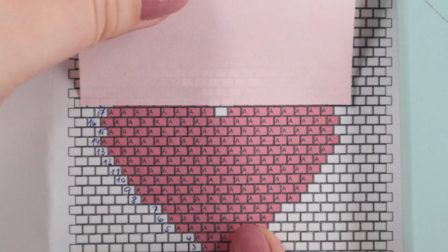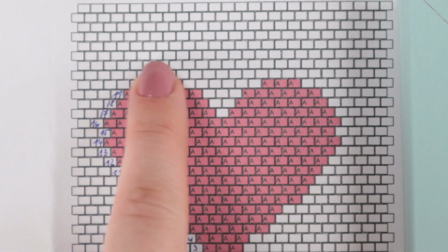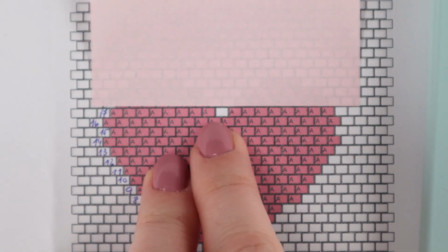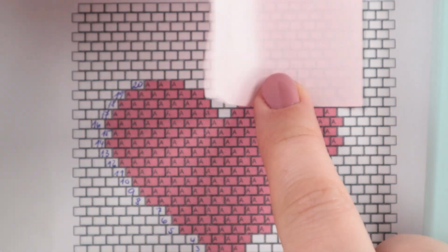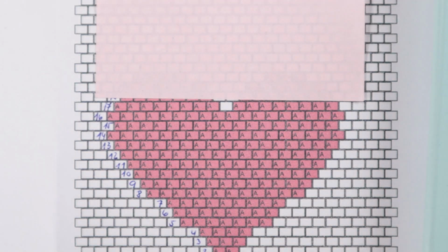As you can see, we are now at row 17 and we'll be making these arches. Looking at row 17, you can see that there's already a gap where there won't be a bead. I usually do it like this. I will first sew the one arc, then the other arc. This has proven to be the easiest approach for me.